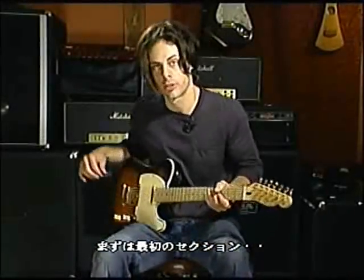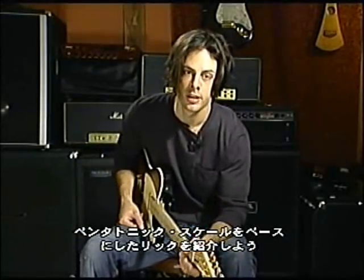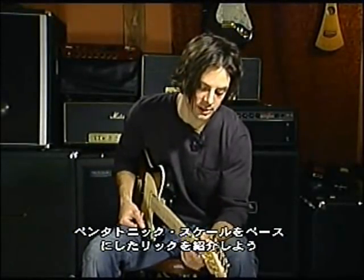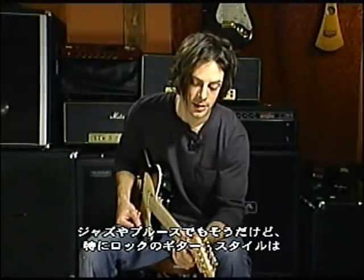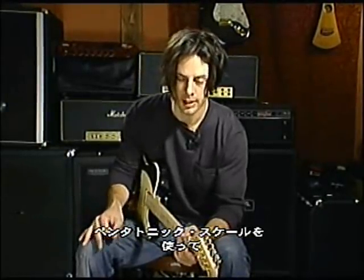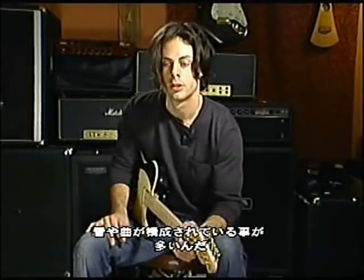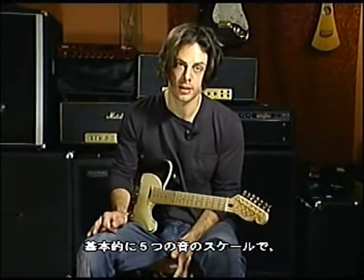Okay, here we are in the first section of the video, and this is pentatonic-based licks. Now, in my playing, and especially in the rock style of guitar playing, you've got a lot of things that you'll play that'll be based around a pentatonic scale. Even in jazz, and obviously the blues, a lot of the note sequences or things that you play on a theory level will come out of this pentatonic scale. It's basically a 5-note scale.